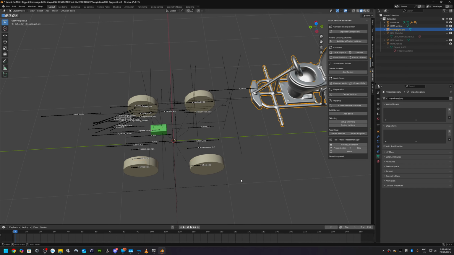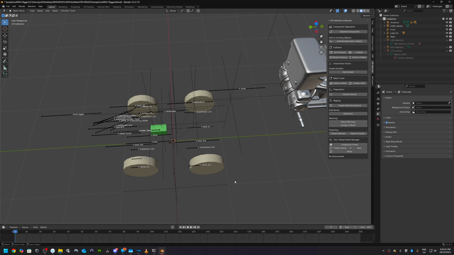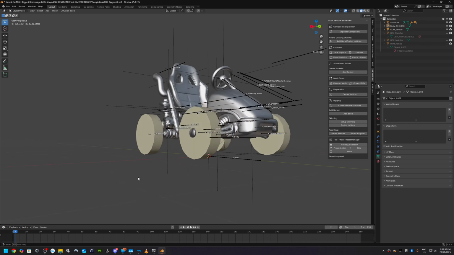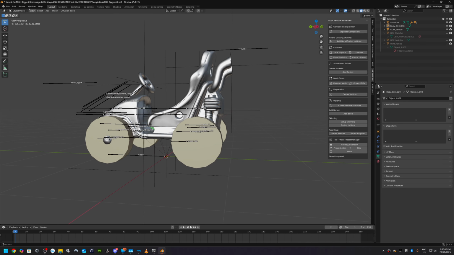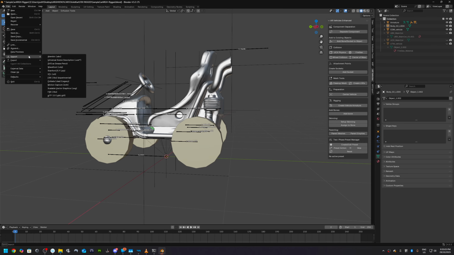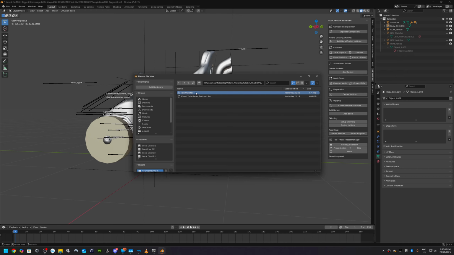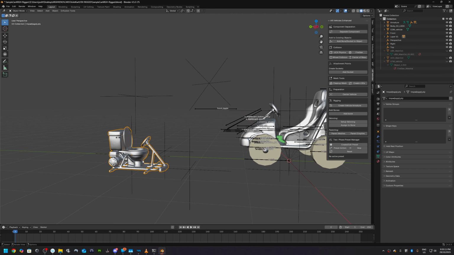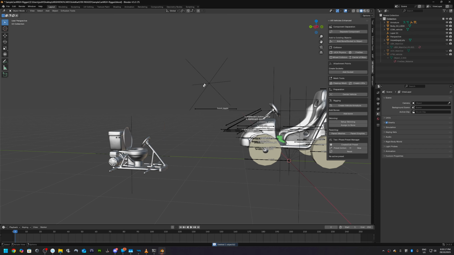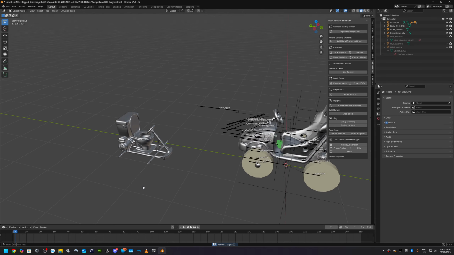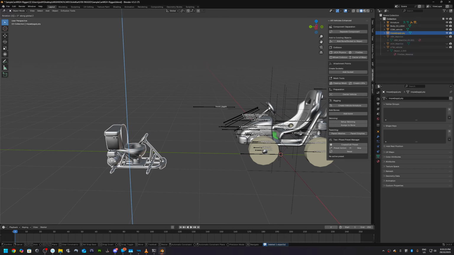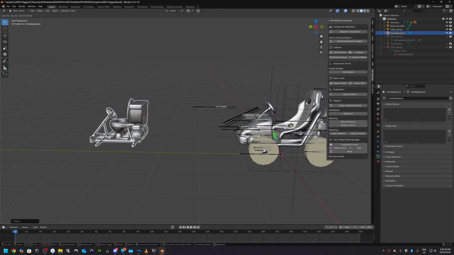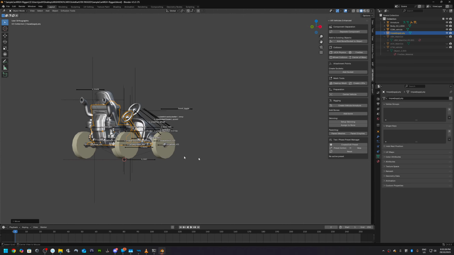What I might do actually is I'm just going to go back and re-import that object I had quickly. Alright, we'll bring him back in so we can see the scale. This might make it a bit easier. Import FBX, toilet kart. G Y, move that along. Alt P, clear parents. Delete that, delete that, delete that silly socket there. R Z 180, G Z up, G Y. Alright, now we can start scaling this to look better.